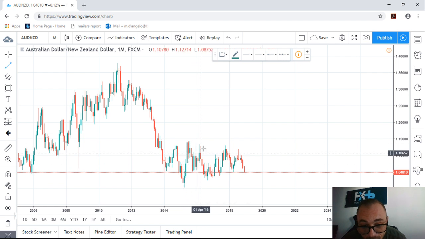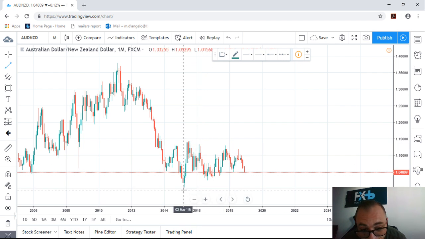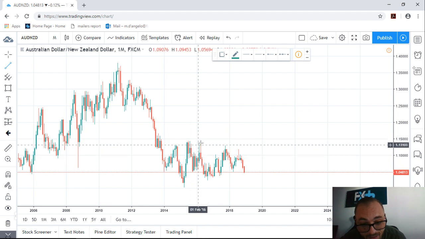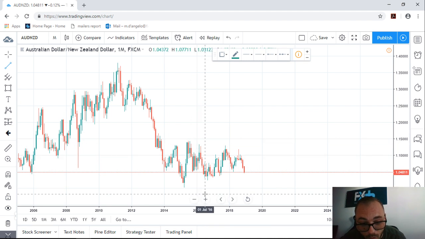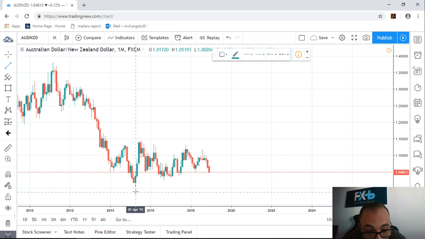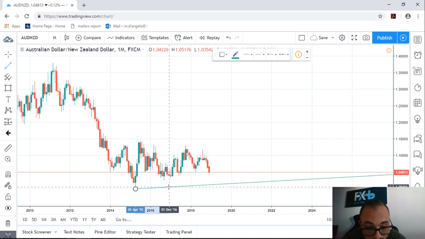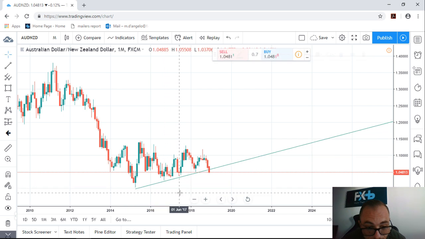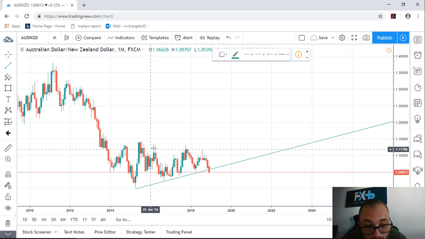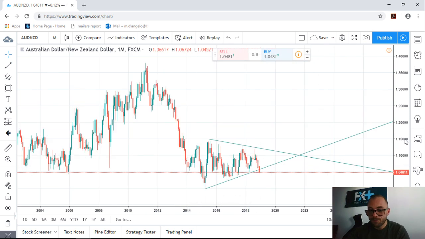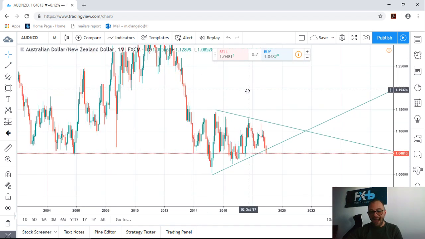Valley, peak, valley. So I've got valley, peak, then I don't have any other valley. This is not a valley, and that's not a peak, because that's not a higher high than that. That's not a lower low than that. So if I was to connect the actual valleys, I connect these valleys. Yeah, and if I was to connect the peaks. So unless this is actually broken and gives me an actual understanding, monthly up for sure.